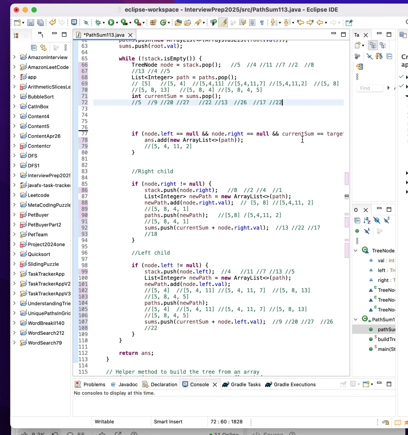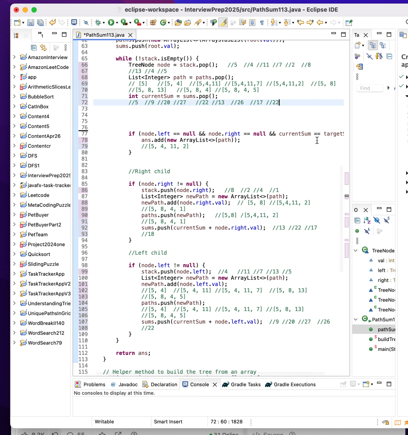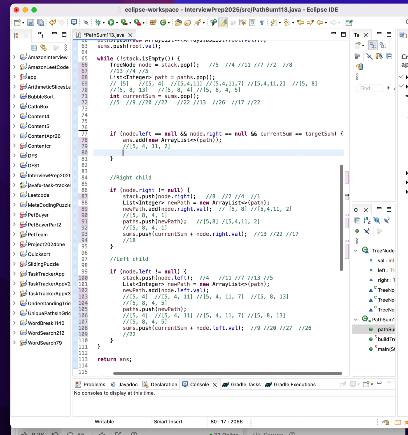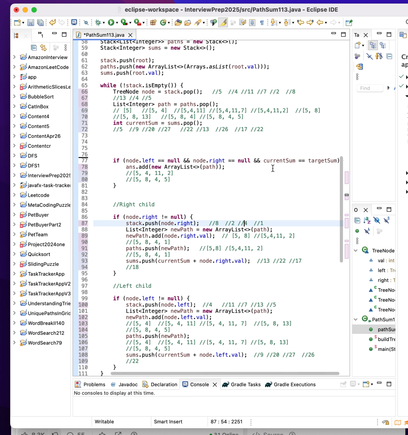And current sum is equal to target sum. Yes, that's correct. So we are adding the path to the answer. So this is the path. And then we are skipping it because it's a leaf node.